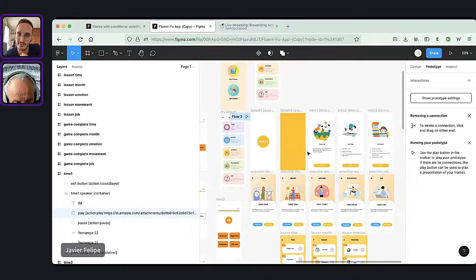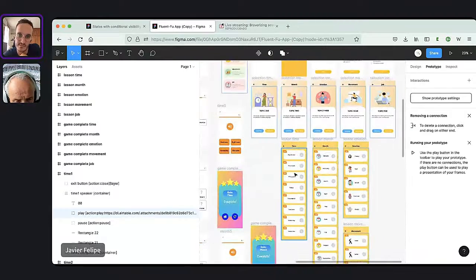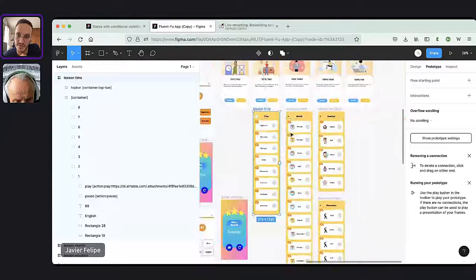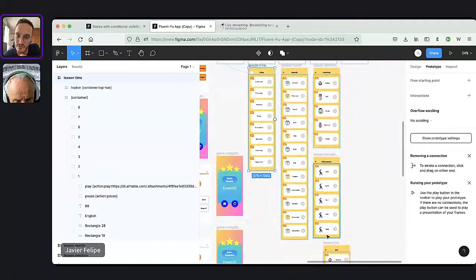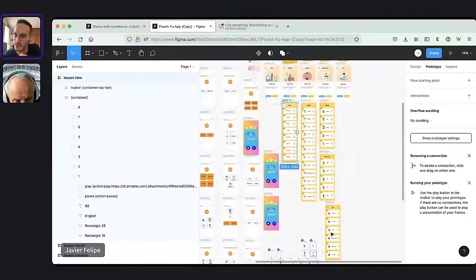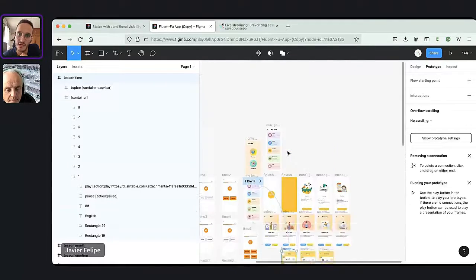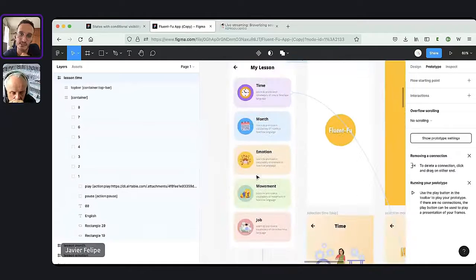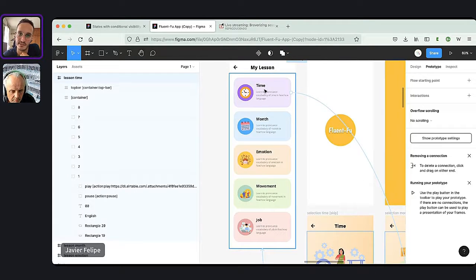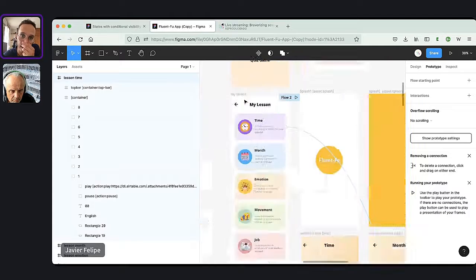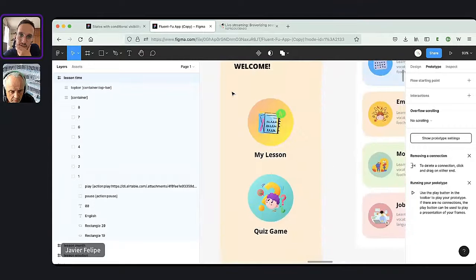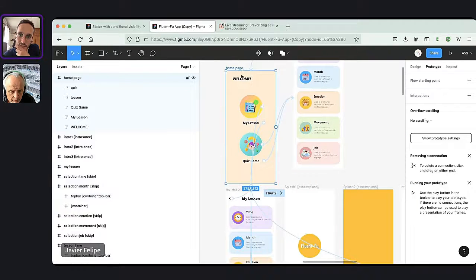Yeah, definitely. For instance, there are 3 different screens here, actually 5, and it could be just one. So you could just have this connected to a list. So actually, we can start there maybe. So this could be the home page.